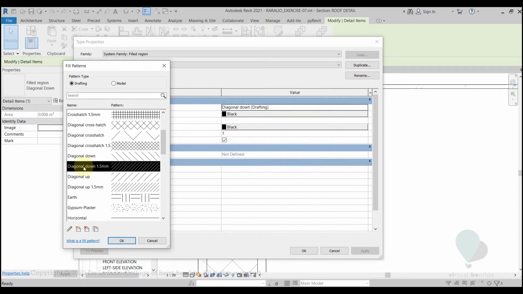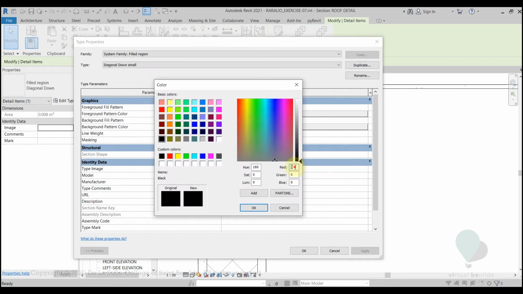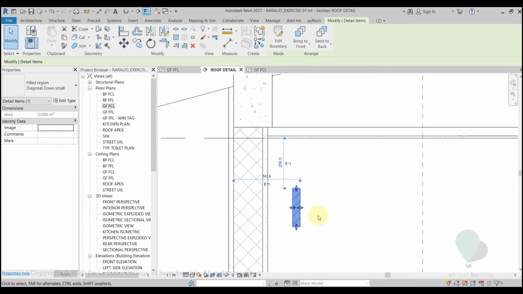So this one might be better. Diagonal down 1.5 mm. So press OK. And then change the color to 128 gray. 128, 128, 128. Press OK, and then press OK. Alright, so this looks good.